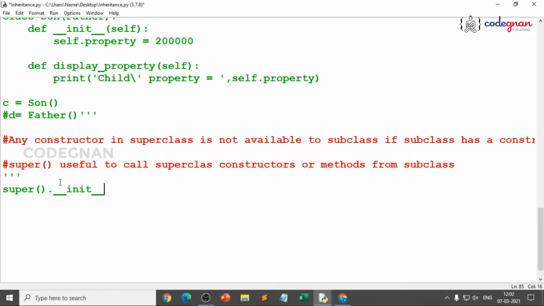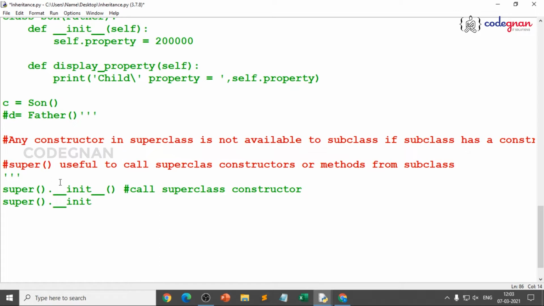That is nothing but you are calling only the superclass constructor, right? So that is the syntax for it. If you want to call only the superclass constructor, or even if you want to call the superclass constructor and pass arguments into it, yes, you can do it.